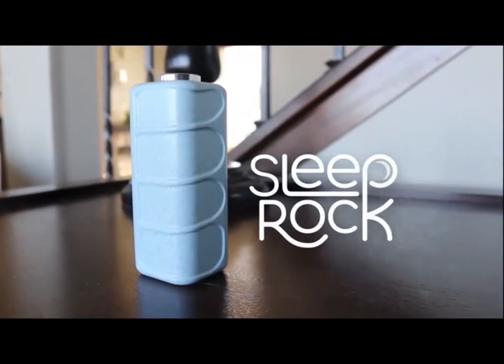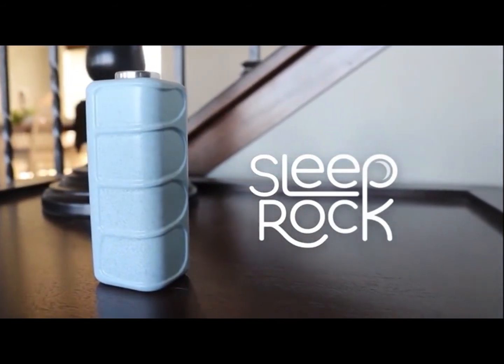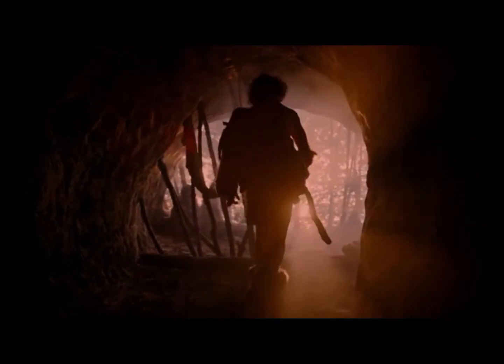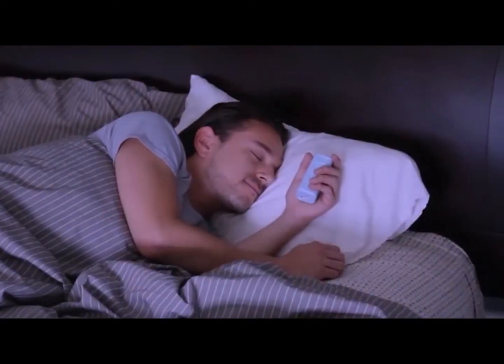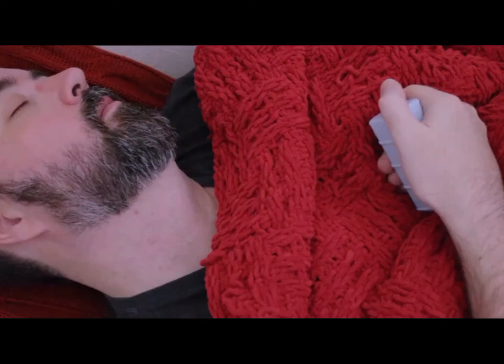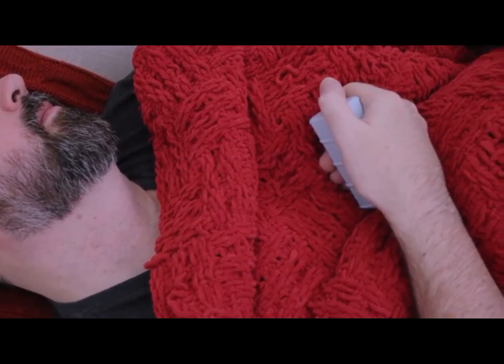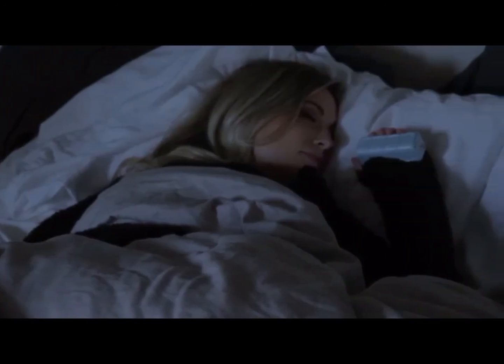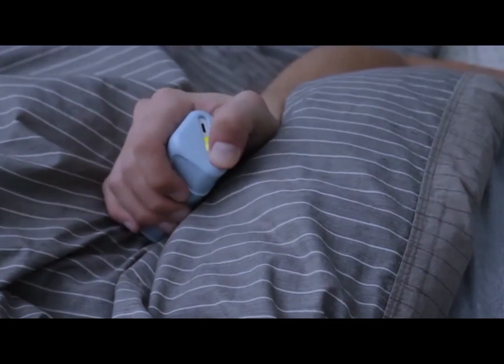Introducing Sleep Rock, a modern twist on primitive sleep aid. In primitive times, early man slept well by holding an object in hand in case of predators or rival tribes. Throughout the years, humankind forged this sleep aid into their DNA. Sleep Rock is designed to satisfy our hardwired desire for safety and peace of mind to ease ourselves to sleep and stay asleep. With a few modern touches, of course.